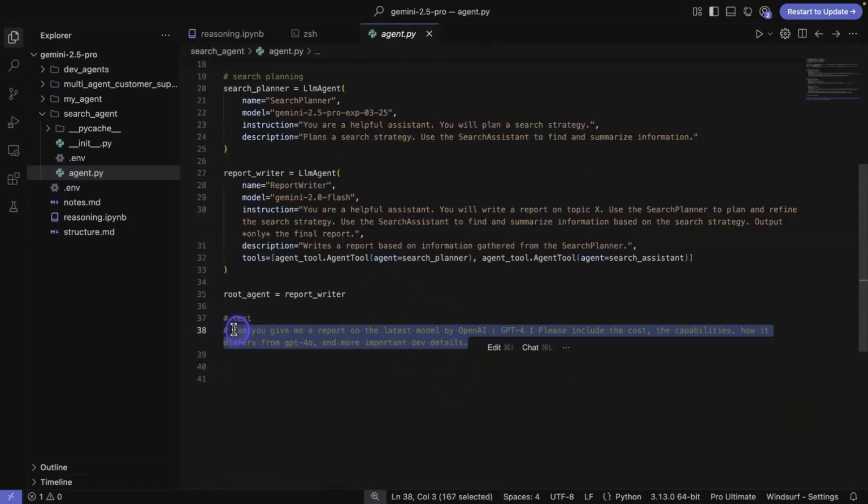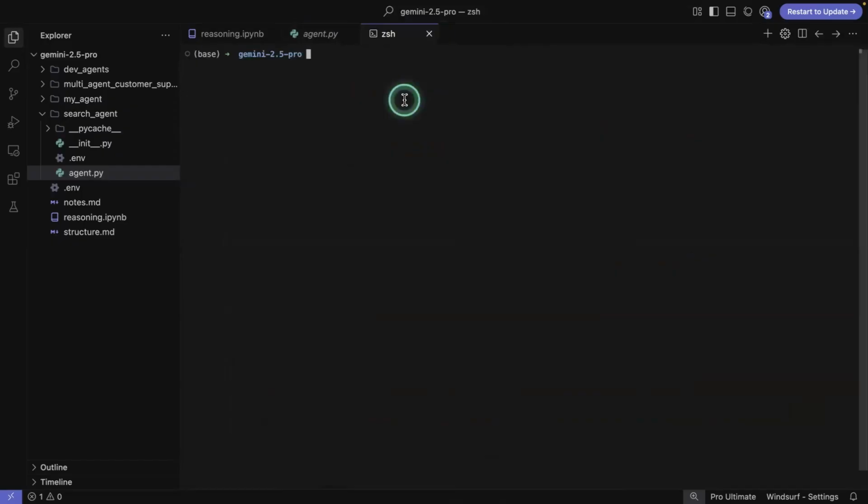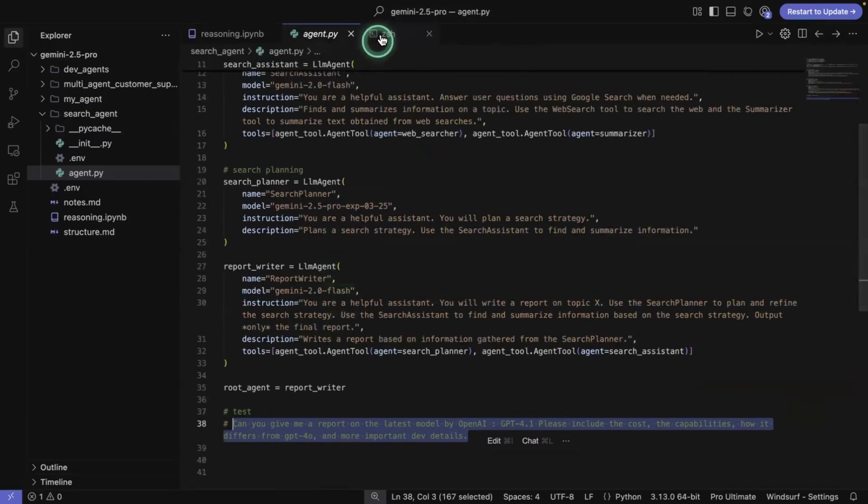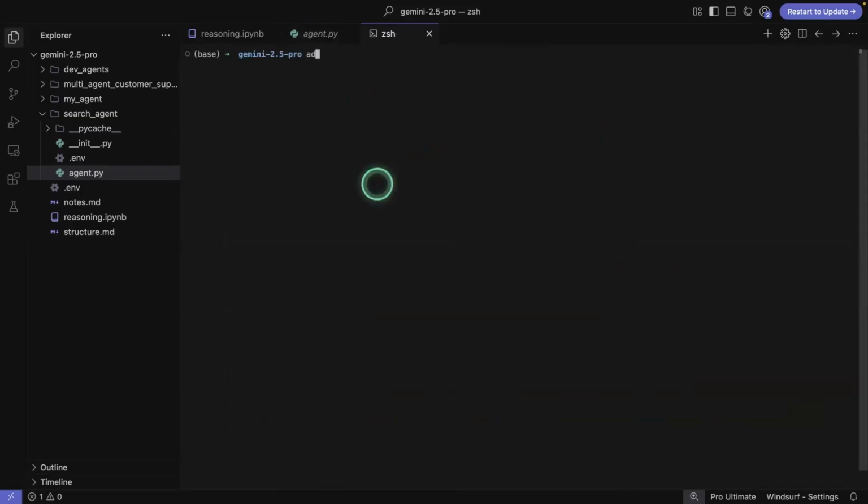And what I'm going to do is copy this. This is the thing that I want to test. Hopefully it works. When there's a live demo, usually something goes wrong, but hopefully it works, because I think the result is exciting. You can see that this took me, how much? Like 40 lines of code, something like that. Basically, what I'm going to do is just run ADK Web, and ADK Web is going to allow me to run this on the web, right?